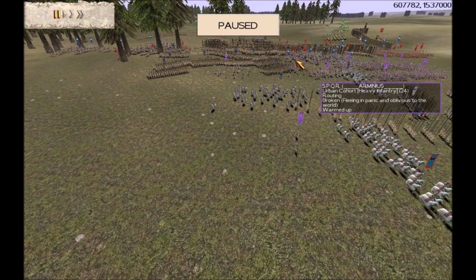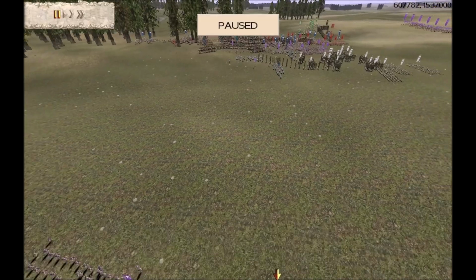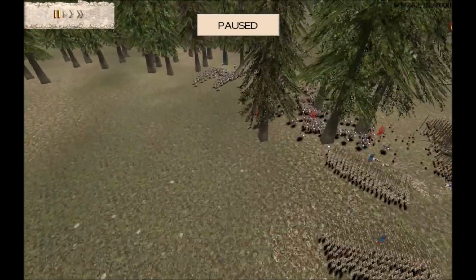You can see a couple of Arminius' units have been routed there, 3 units actually. And you can see a Cappadocian cavalry unit has been routed as well. That unit may well rally. But as I say, it looks to me like I'm going to have to put my troops possibly straight into battle, but they do need a rest.